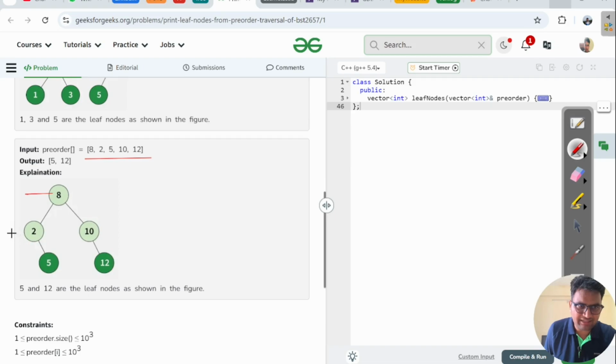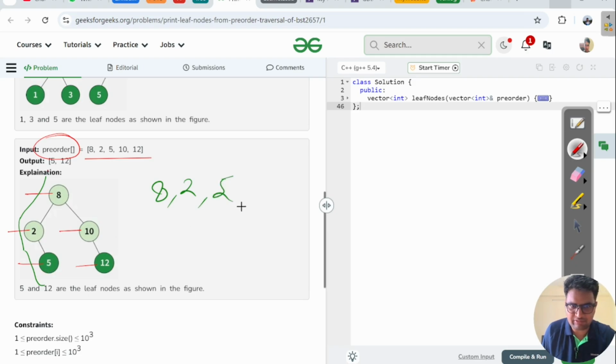So we draw the line on the left side for pre-order, right side for post-order, and below for in-order, right? So how we are getting pre-order is this one, and we start tracing from the top of the tree from here, right? So let me change the color. So for example here, 8 is getting crossed first, right? So here we will print 8. Then go down here, 2 is getting crossed, so we will print 2. Then go down, 5 is getting crossed, then we will print 5.